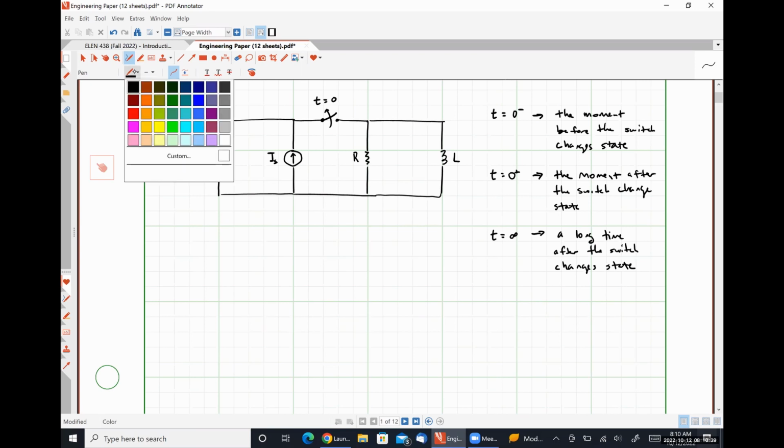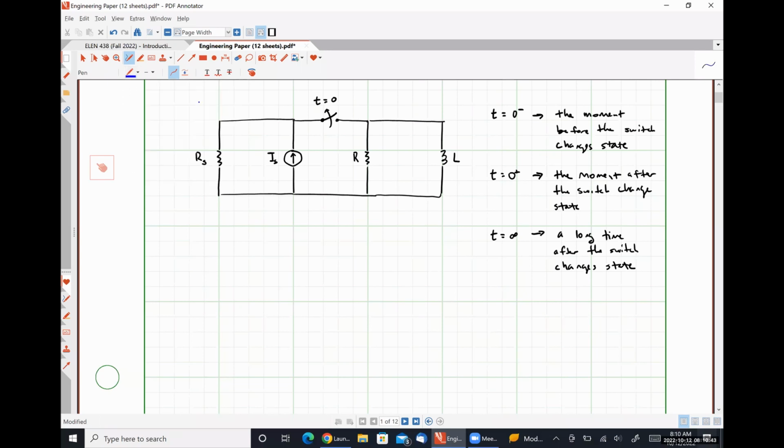So let's identify a couple of quantities here that we may be interested in. The first of which will be our inductor current, IL, as a function of time. Then we may also need VL as a function of time. And I'm going to put VR as a function of time. And the reason why I am putting the positive polarity terminal on bottom for our resistor here is that after that switch opens up, our inductor current will be flowing through the positive polarity terminal.